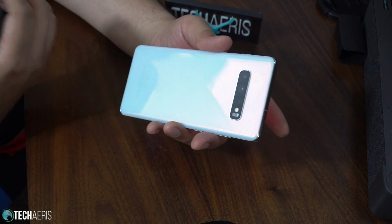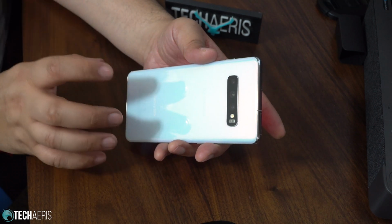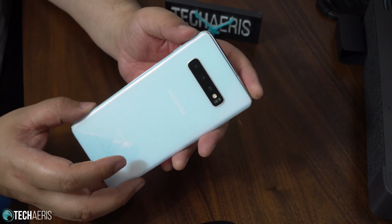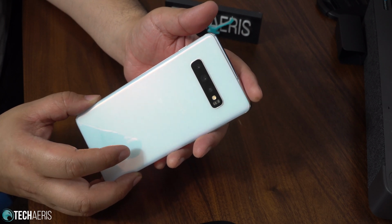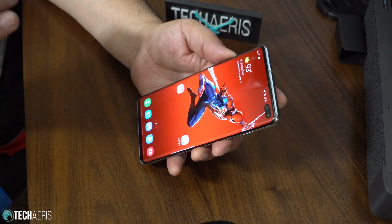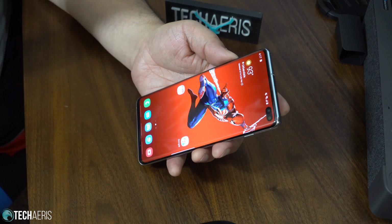I know there's a ton of Samsung users that love the cameras on the Galaxy series, and they do make great cameras. There is no doubt about that. These cameras are some of the best cameras you're going to get. I think that most users are going to be just happy and just fine with the pictures that come out of this phone. I don't believe that anybody's going to dislike them. I think if you dislike it, you already have another phone that you like better, and that's just the end of the story.